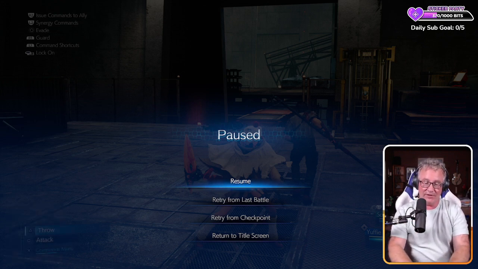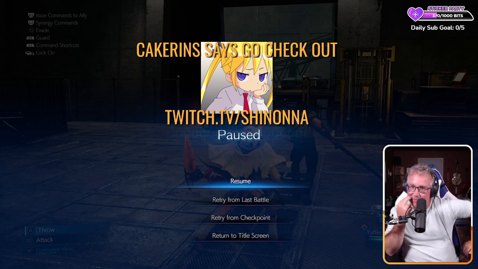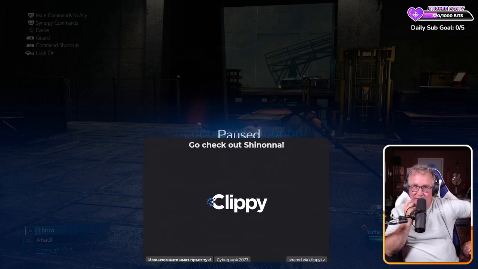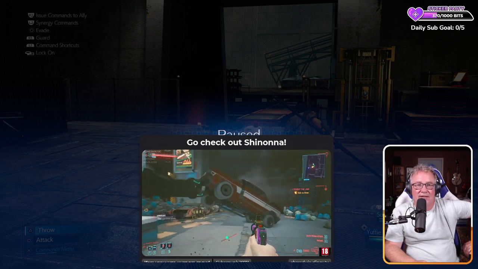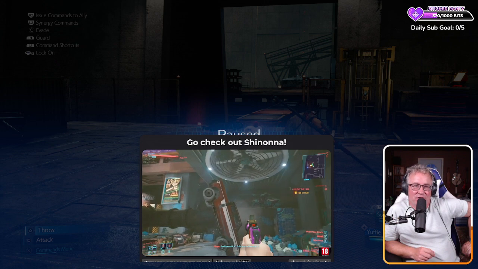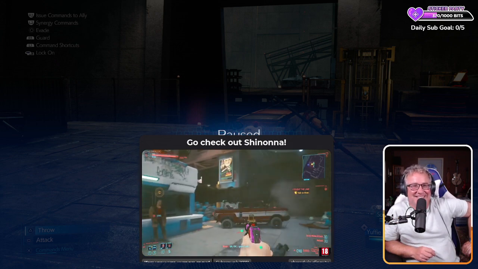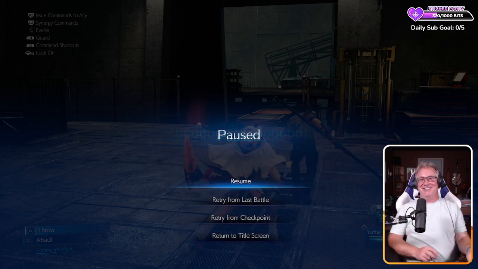Give a quick shout out to the wonderful Shinona. Let's see what kind of clip we get for this. What are we going to have here? We can have a nice clip. Is it going to do it? Yes. Ooh. What? Your car is going up into the air. Or the truck, or whatever that is. Cyberpunk, there you go.